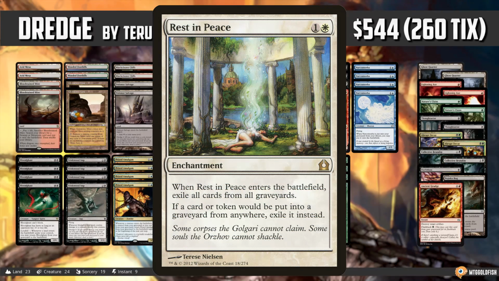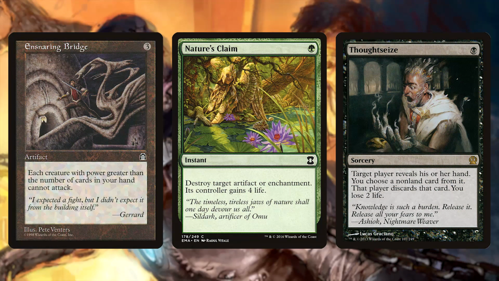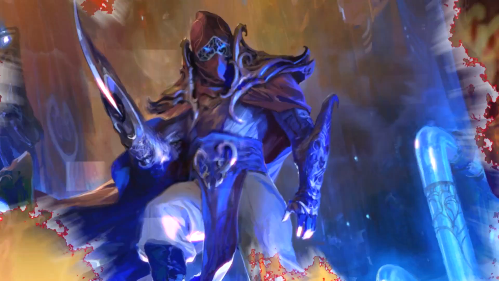So what does Dredge bring in? Well, you have Abrupt Decays, Nature's Claims, Thought Seizes, and you're probably starting to see a trend there, and these are some of the best catch-alls. So you're playing Dredge, Abrupt Decay can also get rid of an Ensnaring Bridge that is keeping you from beating down with your creatures you got back from the graveyard. Thought Seize can also take the Anger of the Gods. It's gonna kill all of your board and exile your creatures so you can't get them back again. So aim wide.